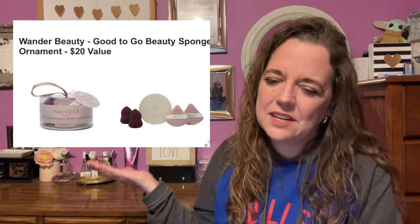Something bothers me about this — it's a multi-purpose cream you can use on your face or body, but it's vanilla scented, which seems more like a body cream. And it's only 2 ounces, which seems too small for a body product. I'm not someone who wants to put the same lotion on my face that they put on their body. I do like First Aid Beauty, but I think I'm going to pass on this one — it seems to be trying to do too many things.